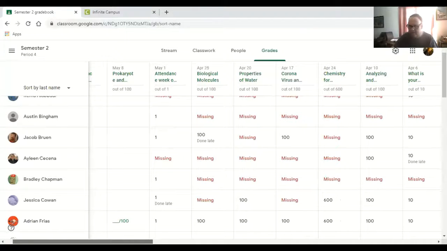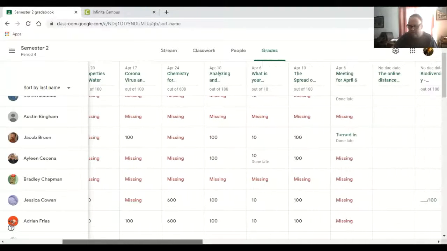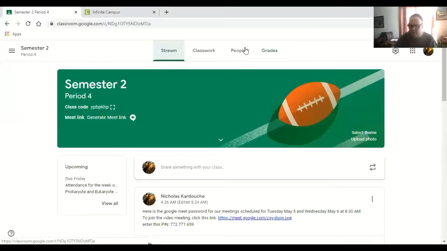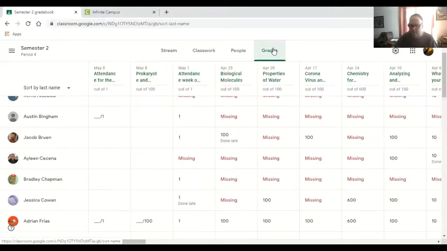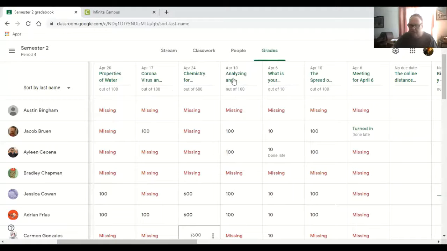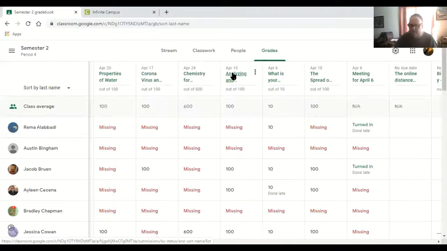Analyzing, interpreting scientific data, this one right here. The way I got there is when you're on Google Classroom, you just click grades and you can see all of the grades, all of the assignments, right? And so you just go there and find the assignment you're going to be copying into Infinite Campus. So analyzing, interpreting, there it is. You click on it.